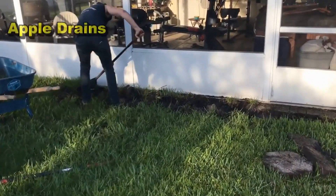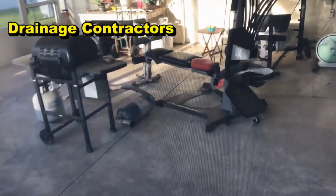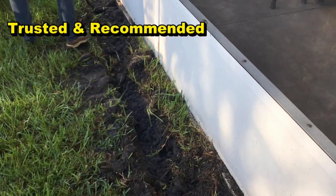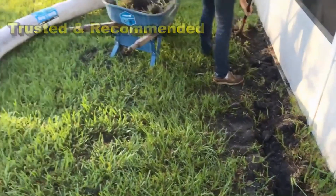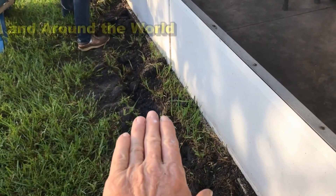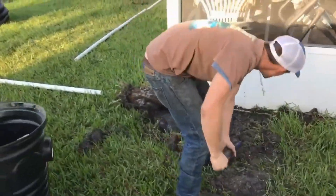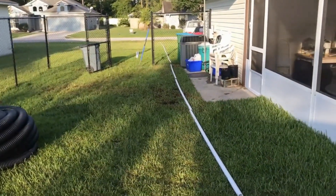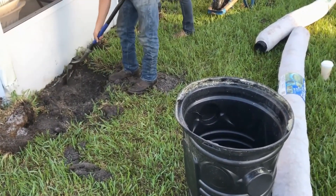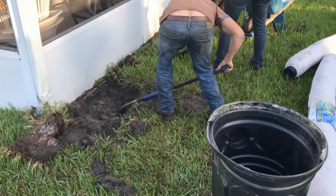Back here on their screened-in lanai, as it rains hard, water tends to flood up and across the patio. They use their patio frequently so they want to stop that water. We need to put in some collection, which is going to be a French drain — gravel, perforated pipe, and the easy flow. We're bringing gravel to grade so water comes across the yard and drops into the system. Over on the corner you can see the sump basin where we're going to put a sump pump. That pump is going to lift the water and send it all the way out to the front swale. We're also going to attach a downspout. The pump we're using is the Zoller M98 — half horsepower — and it will easily keep up with this flow.